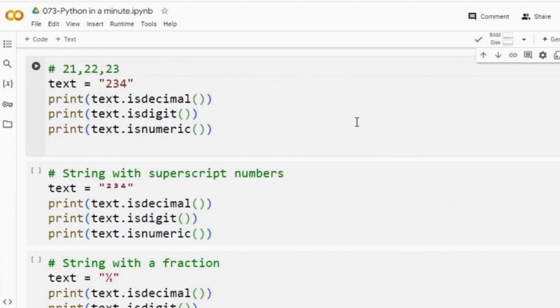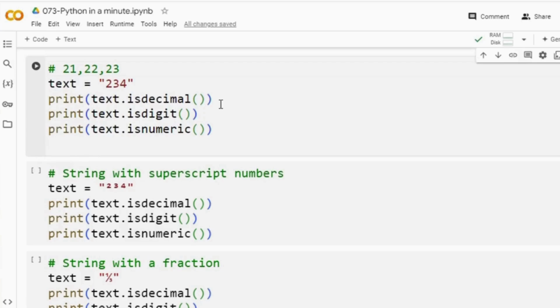Then we have three important methods that are very similar but work slightly differently on specific characters. We have isdecimal, isdigit, and isnumeric methods. Firstly, the isdecimal method checks if all characters in the string are decimals or not. Decimals are the numbers in base 10 that we use.